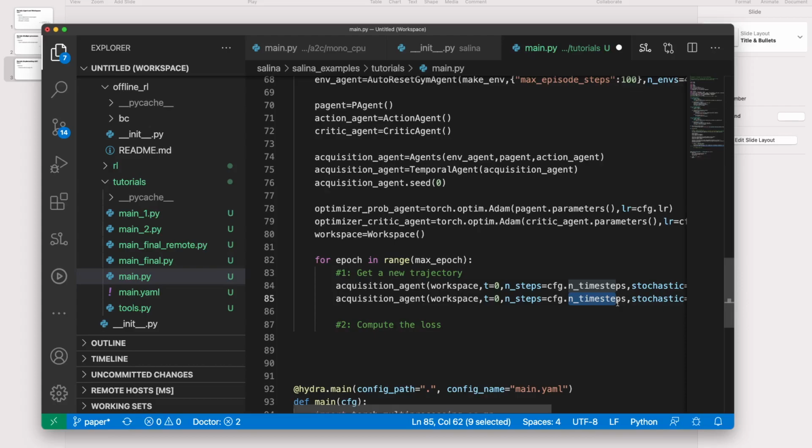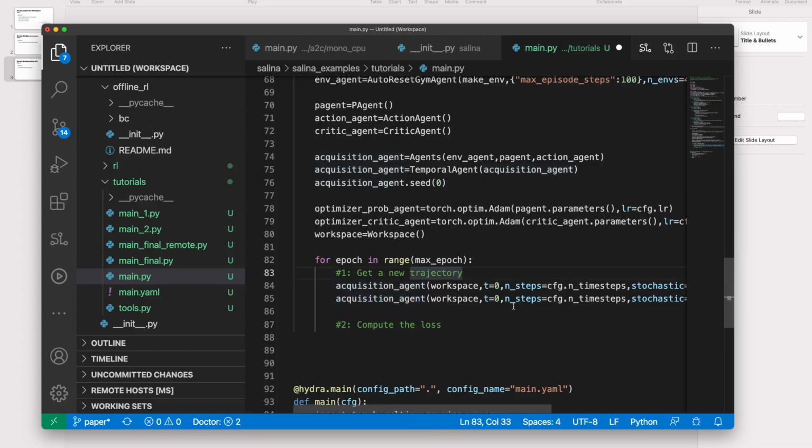And if I do that, the problem in reinforcement learning is that I will lose a transition between n time step minus 1, which will be computed here, and n time step, which is the first step of this second acquisition. So I am losing a transition if I just execute the same acquisition at each epoch.